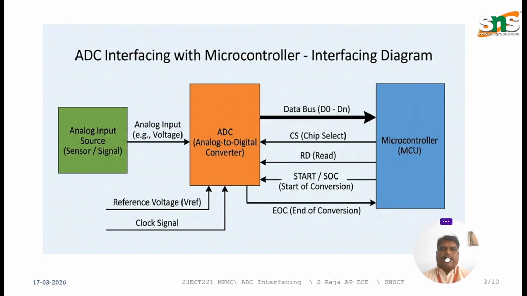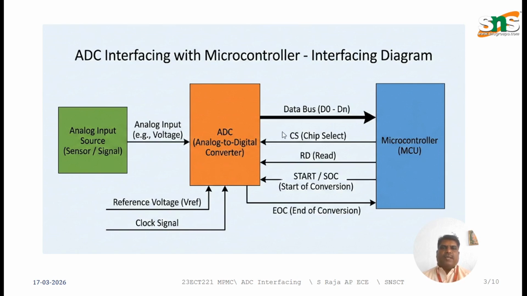This is the interface circuit showing how we can connect this ADC to a microcontroller. Here, as I told earlier, analog input is the input which is coming from either a sensor or some sine wave. Our concept of ADC converter is here, this orange color. Whatever the input source, first this analog input is given to the ADC. This ADC is an electronic device, so it needs a power supply. That is given by the reference voltage, and a clock signal is given for conversion timing.